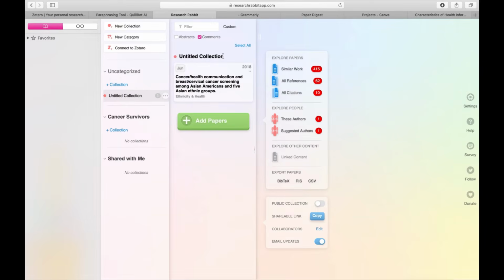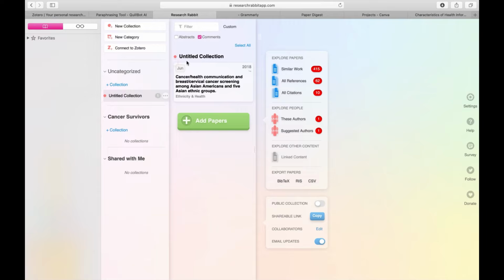The other tool you can use is Research Rabbit. So the good thing about Research Rabbit is it's very helpful for literature review. So if you are doing a literature review on a particular topic and you don't want to go through using Google Scholar to filter out all the articles and stuff, Research Rabbit is a very good tool to use for that. It can generate different articles related to a particular topic for you, right? So here with Research Rabbit as well, you can create folders. So you can have something like a new collection, new category. You can also connect it to Zotero. So that's the good thing, right?